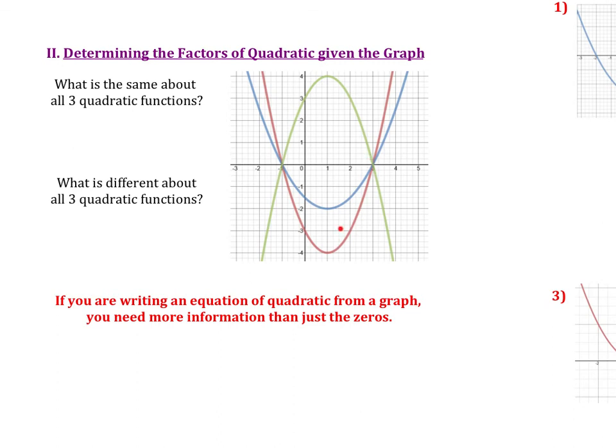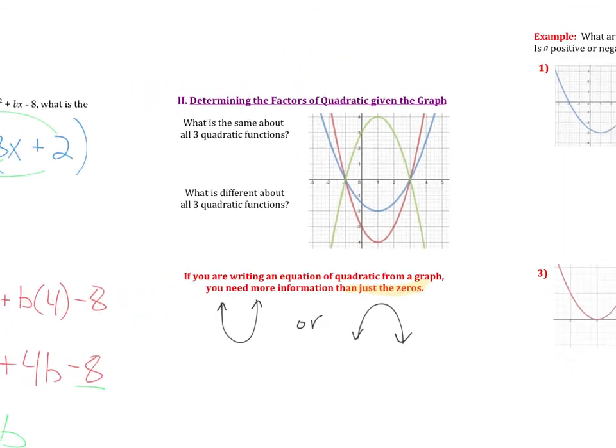What's different about all of these? Well, some of them have been stretched or compressed by different factors. You'll notice the red and blue ones, they're both opening upward, but the red one is much more vertically stretched out. And the green one's been flipped. So the green one's got a negative coefficient in front of the whole thing. So when we write these equations, we're really going to rely on the zeros. However, we also have to make sure that we're paying attention to, is this an upward or a downward opening parabola? And did it get stretched or not?